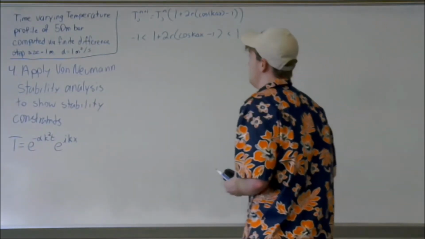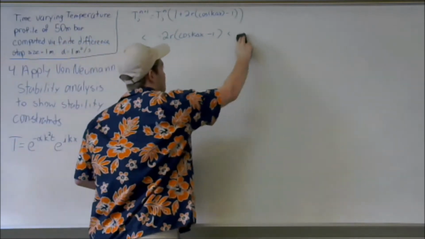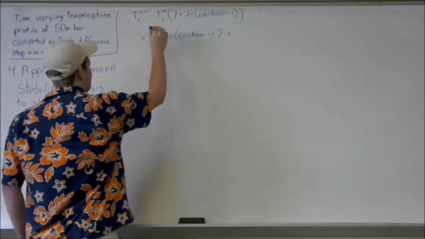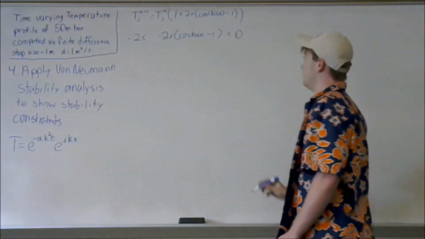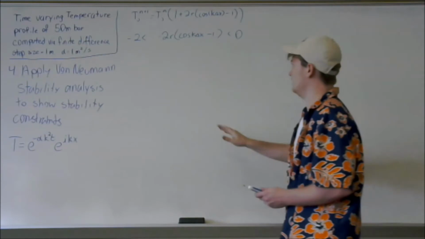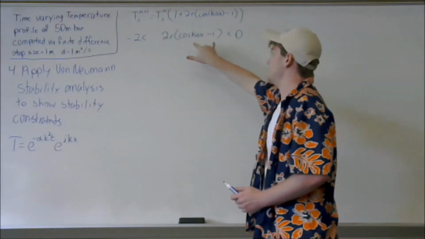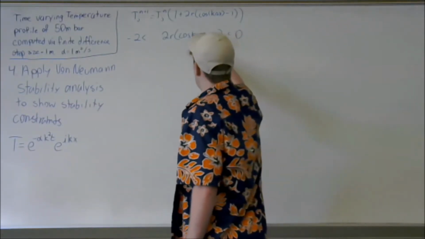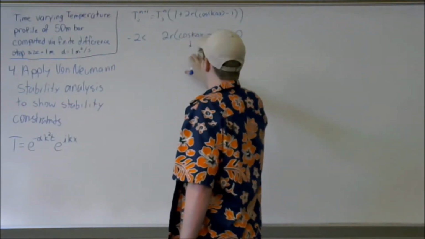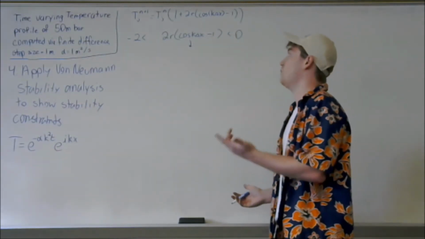All right. So let's get our eraser here, make it a little easy on ourselves. We subtract 1 from both sides. We get -1 minus 1 is a -2, and this is a 0. Let me get rid of that plus sign a little more. And now let's take a look at what's inside this parentheses here. So what values can a cosine be? They can be between -1 and 1.